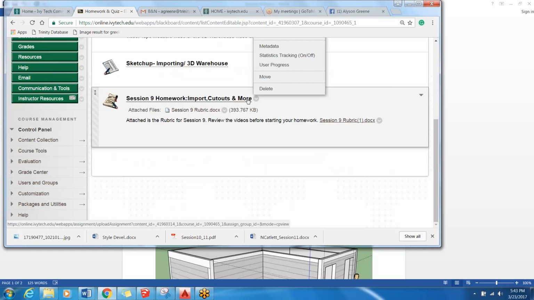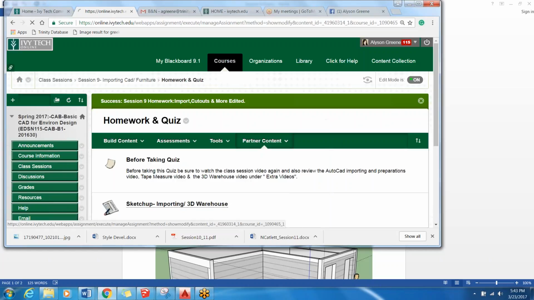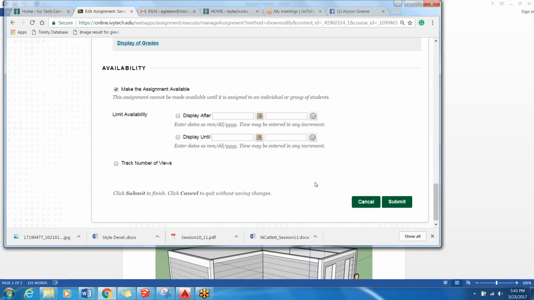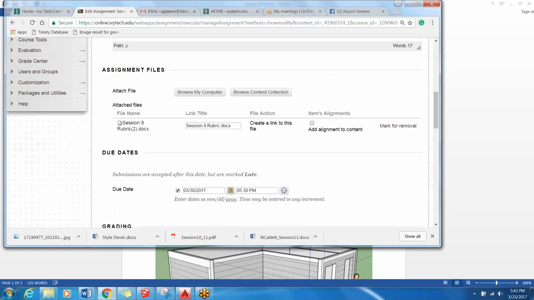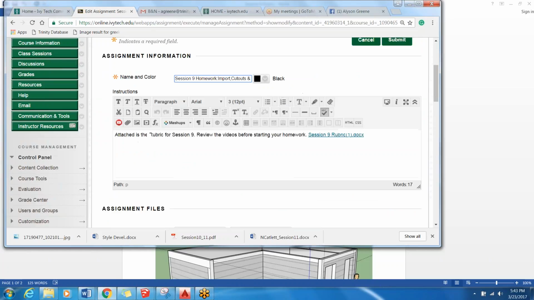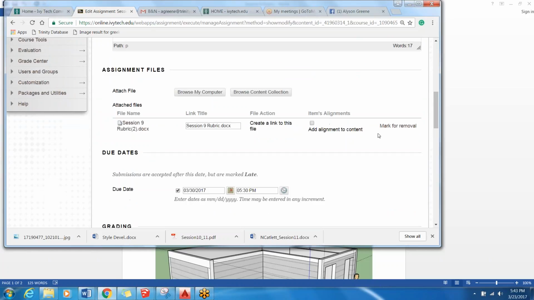So if we go back into the homework edit, it looks like I had two. I added one to the actual text. Session 9 rubric, there's my due date, where's my text? Okay, I marked.